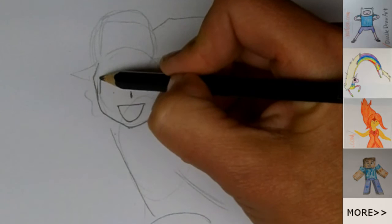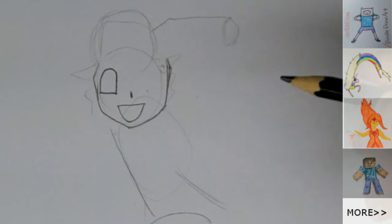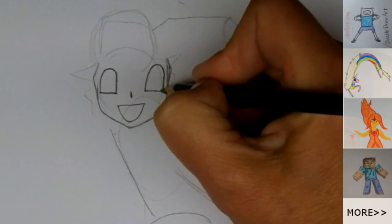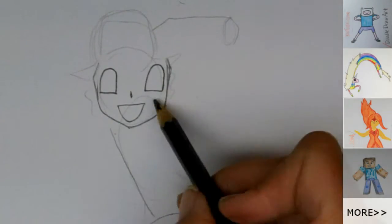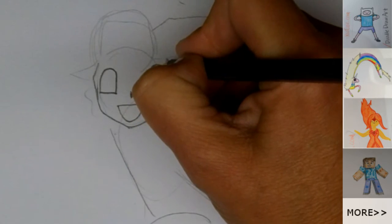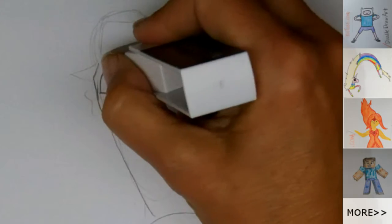So we're going to go up like a U and then back down, square across the bottom. Same thing on the other side. Up like a U and down, and then square across the bottom. So you can look at that and decide if you like the placement of it or not. I see that one of my eyes is bigger than the other, so I'm just going to fix this one. Make the U shape a little bit better. Alright, so far so good.